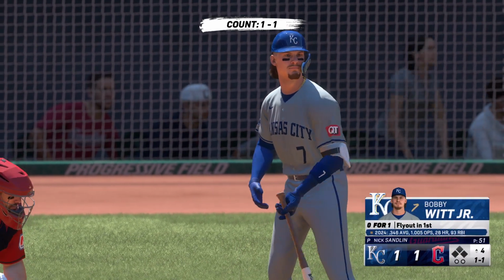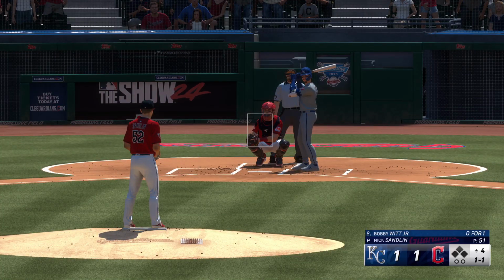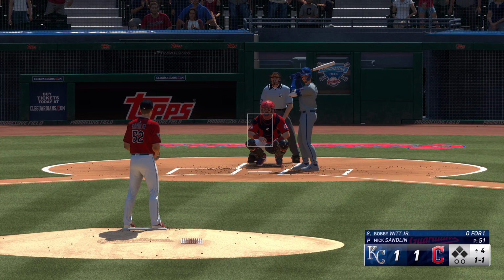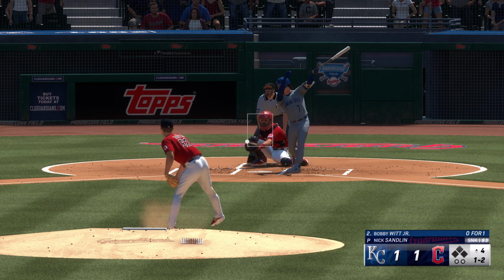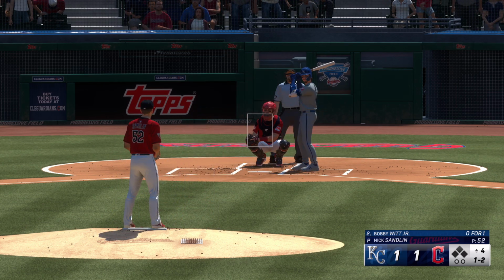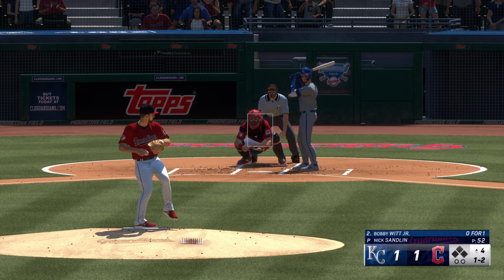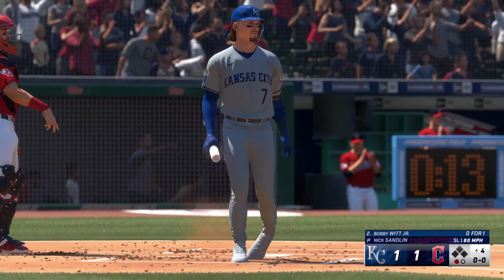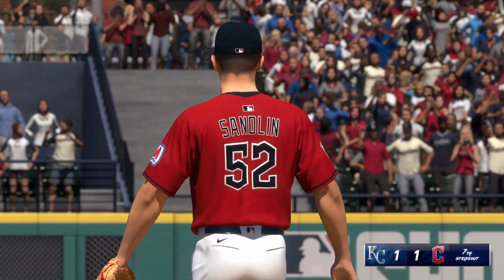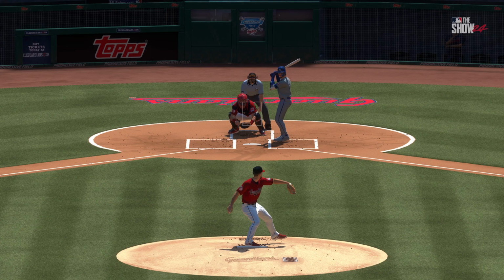And welcome back to the ballpark as we go to the top of the 4th. Now it's the shortstop, Bobby Witt Jr. Swings through that one out in front that time. He's pitching well, but not throwing a ton of first pitch strikes. Usually doesn't work out for some. Swings and misses, struck him out. 7 in a row by way of the K. Definitely made him chase a little bit out of the zone right there.